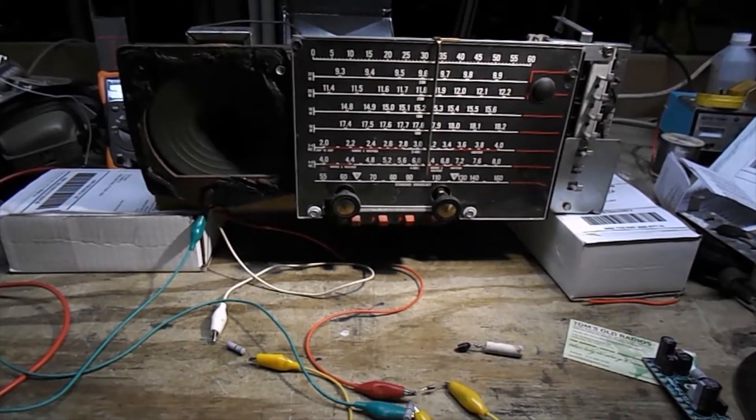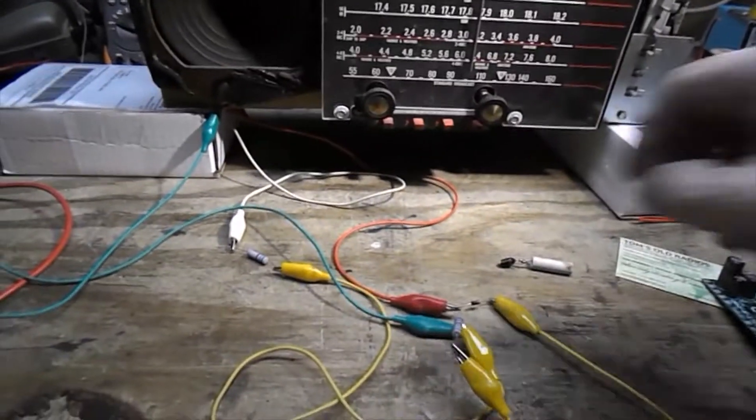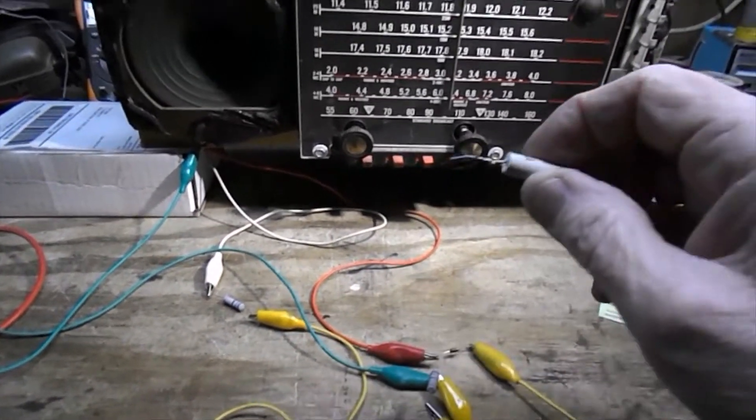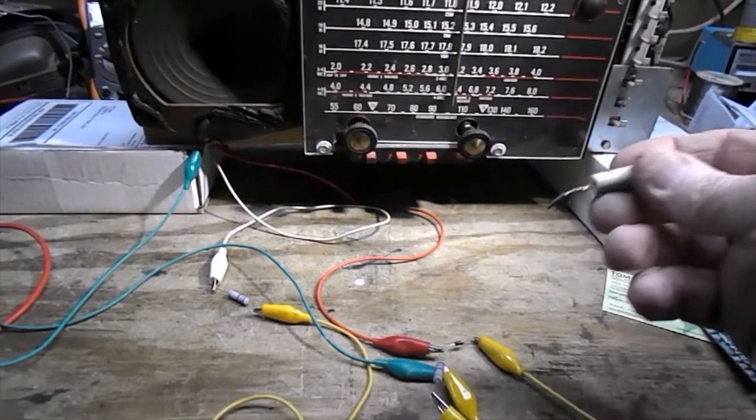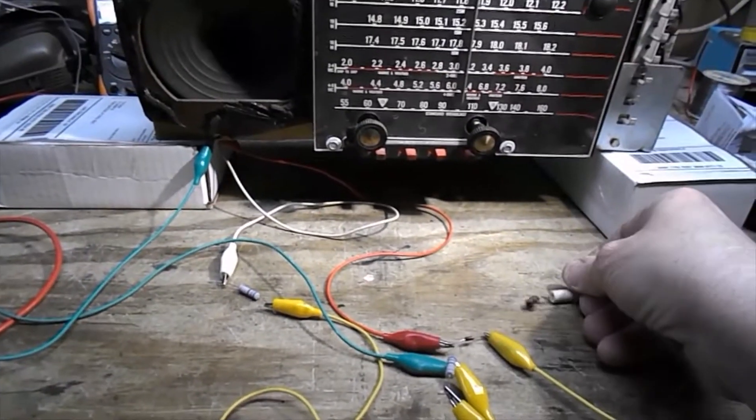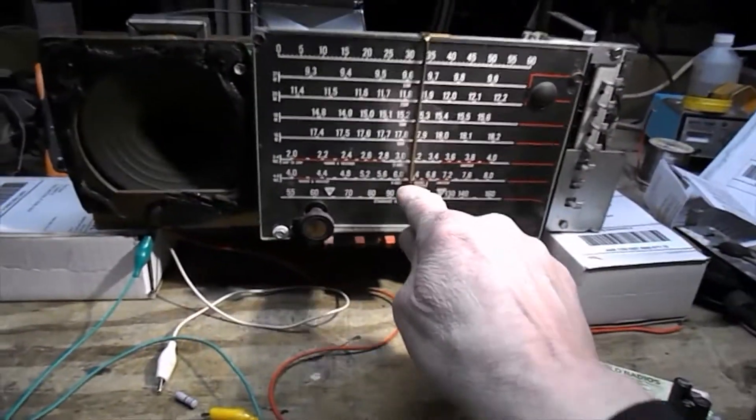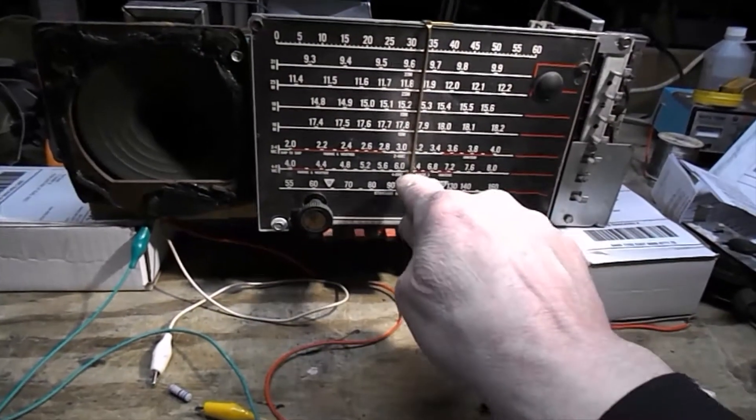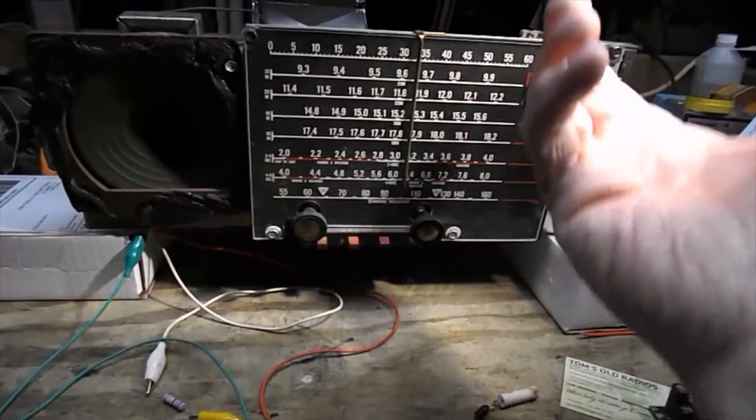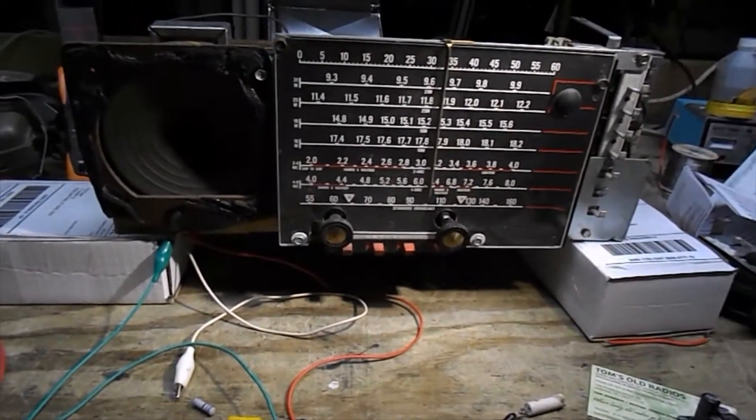So I took the chassis out and I was fishing around in there and I found that somebody had already bypassed the selenium rectifier with a diode to the power resistor. And then this goes to pin two of the 50A1 tube. Right now it's on 6120. It's probably out of alignment. There's no antenna on it and it's picking up a shortwave station here at night.